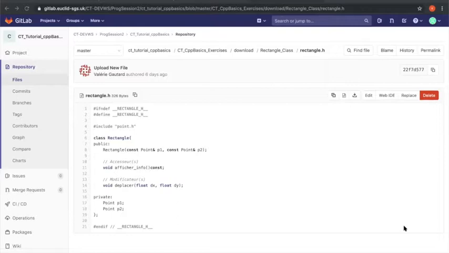Do you have an issue with the session? We would like to share the GitLab repository, but we don't manage very well. What do you mean by sharing?